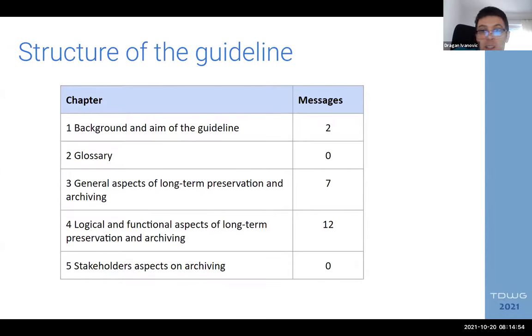We are using the concept of messages in order to better organize the document and to make it more readable for readers, meaning easily consumable by readers. So those messages are key messages which you would like to bring home, for instance, from some conference. Something similar is in this document. So we are trying to extract the key messages which you would like the readers to take away after reading our guideline or some section in the guideline. And the majority of the messages are actually in section 3 and section 4. In section 5, there is only the mapping of those messages to the different stakeholders.